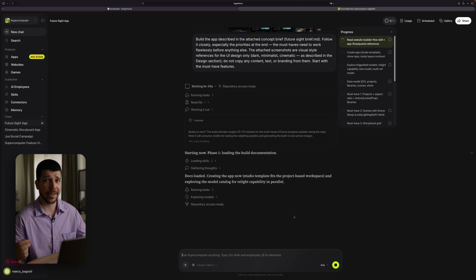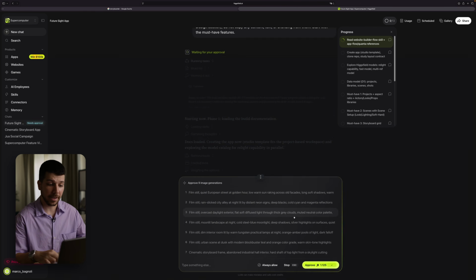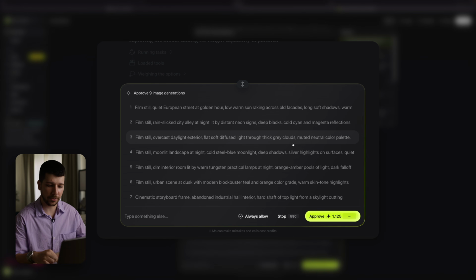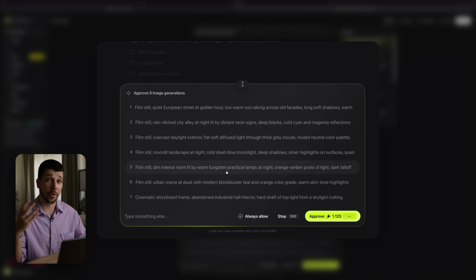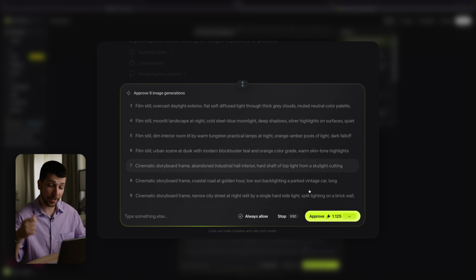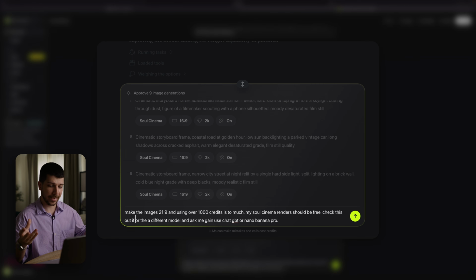Then some time passed by, and then came the real first shocker for me. I saw this approving bar, because you can actually change between just allow everything or approve every generation. I am a control freak. I need to approve everything. Then I read this number, approximately 1.125, but I actually read 1,125 credits, and my head was already: why does it take Higgsfield Soul Cinema so many credits for 9 images? These again are the reference images that he takes for the looks.